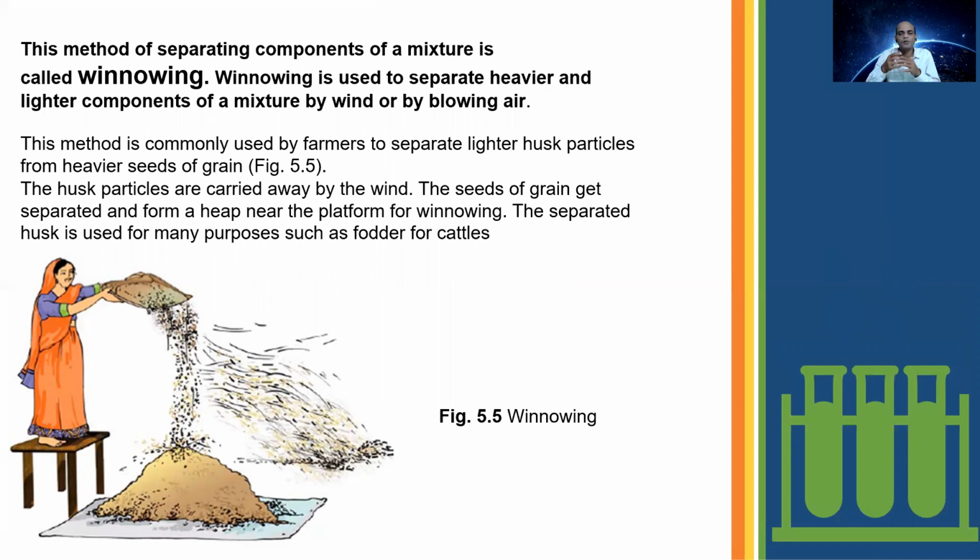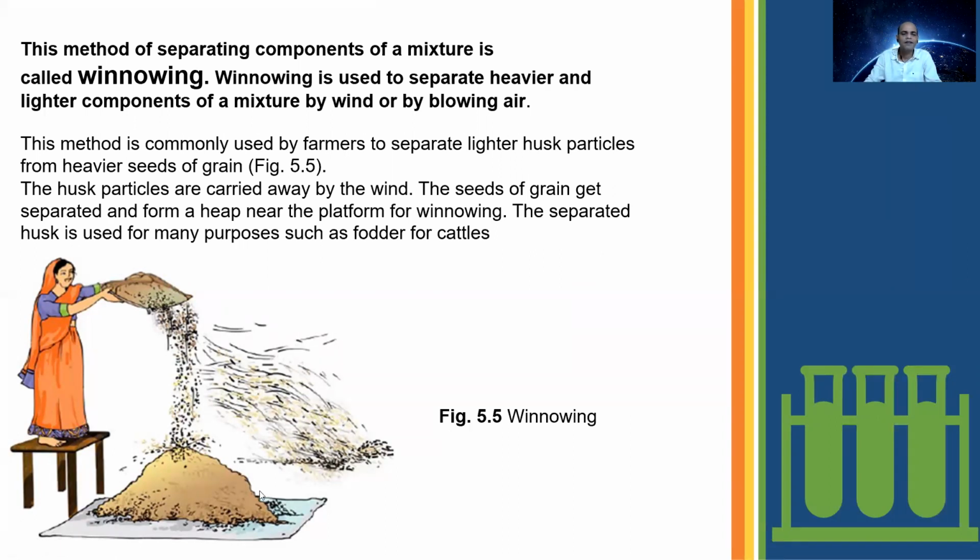But after that also the rice and the husk, the upper covering, they got mixed. When they got mixed, what do we have to do? We have to separate the husk or the unwanted product from the rice. Then what do you do? We use the flow of air. When air flows, we take it to a certain height and we just put it down.